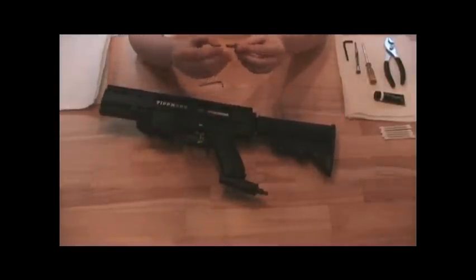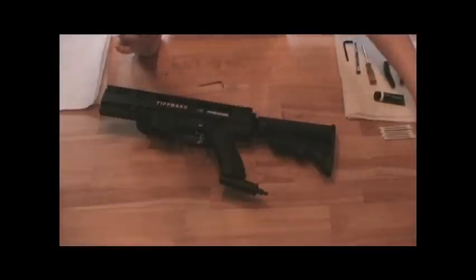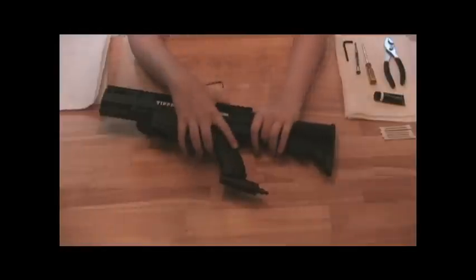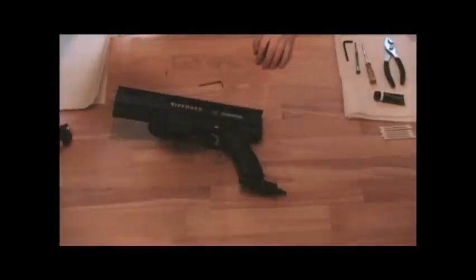So now we have either our 2 push pins or our screw removed, and if you're like me, again, you have the screw in the nut, you want to go ahead and thread the nut onto the screw just so you don't lose it, and set that off to your side. From there the back plate will just come right off. Set that off to your side.